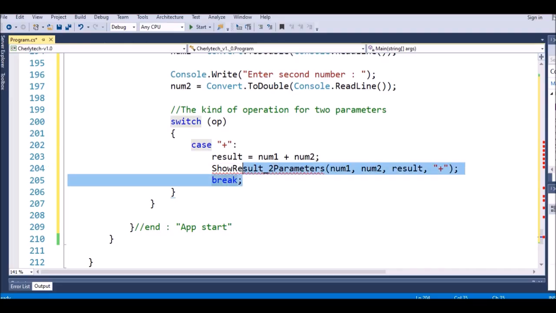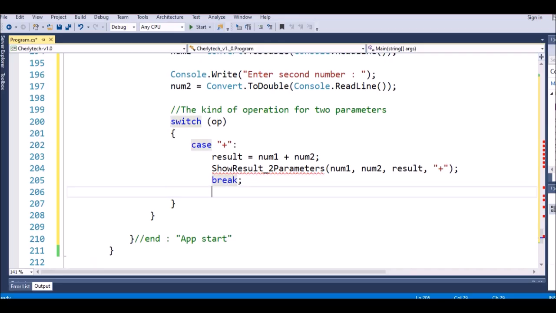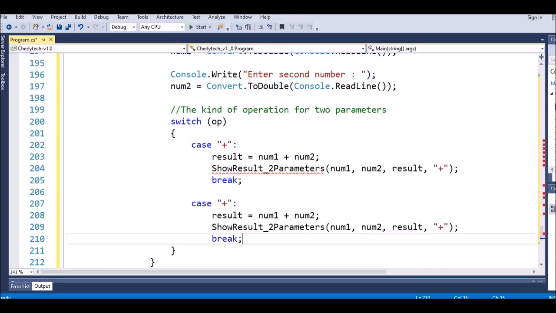Just copy this one. Change this to be minus and this to be minus, this to be minus.